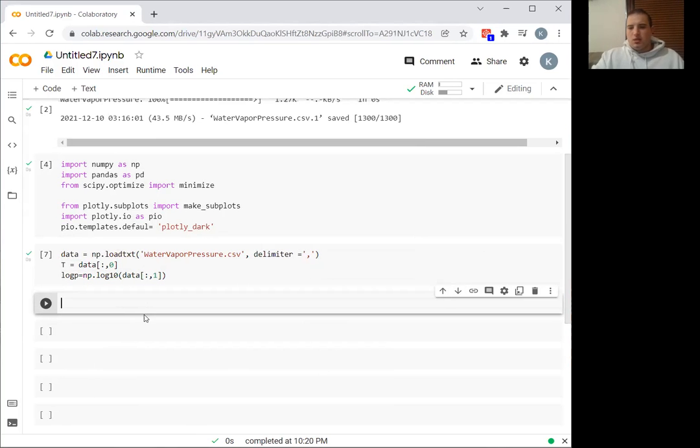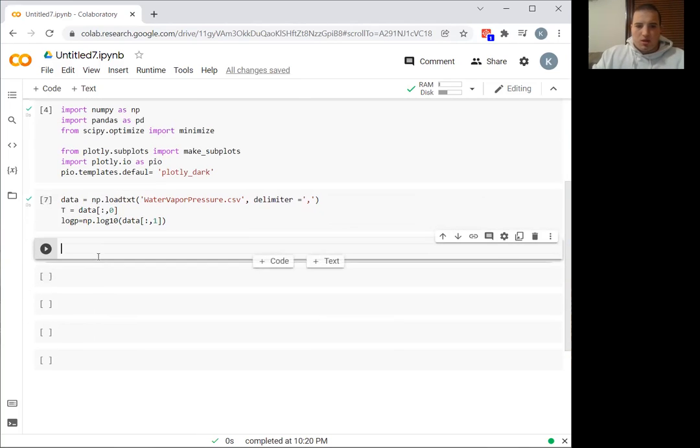And this is the non-linear. We're going to do non-linear first. So let's make our first plot here.